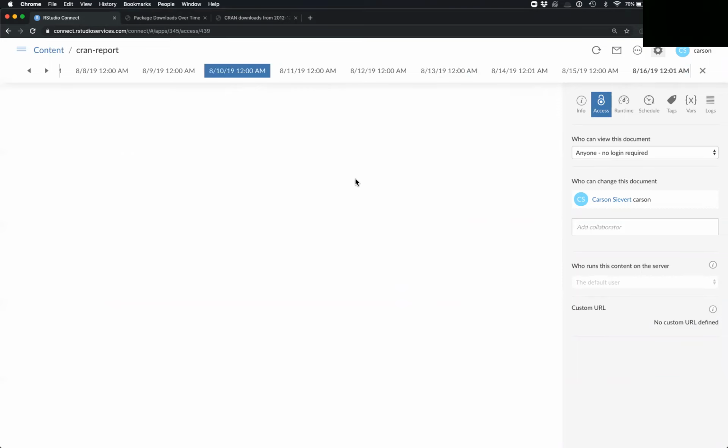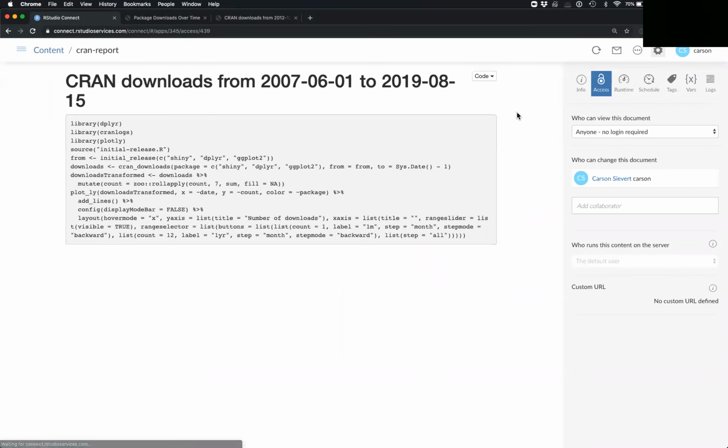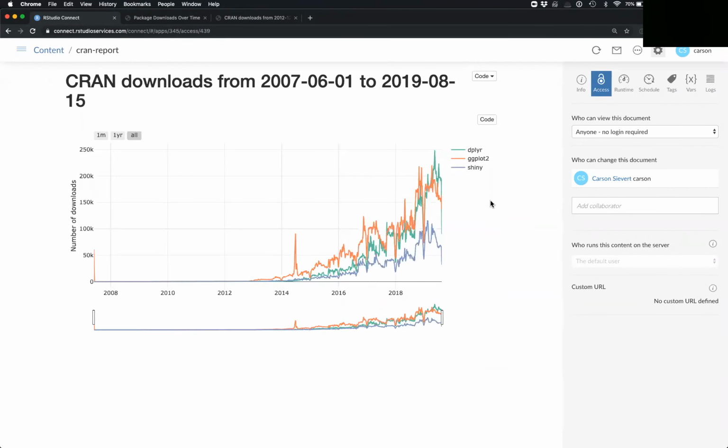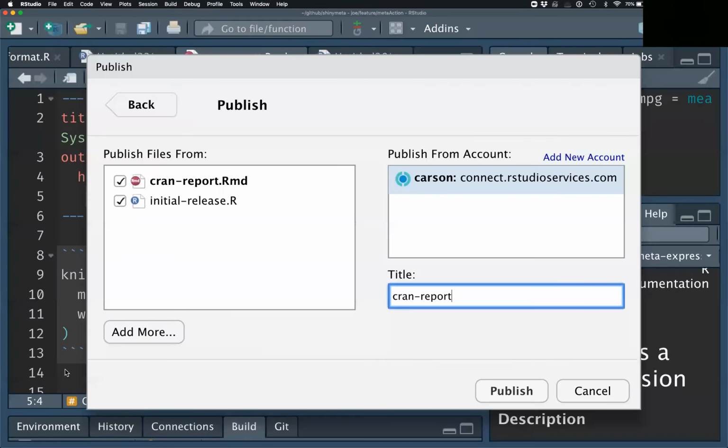I don't know why this is not rendering now, but the idea is, once you have that, use the application to find the packages that you're interested in, but then you can schedule this to rerun with these same results with dynamically updating data.